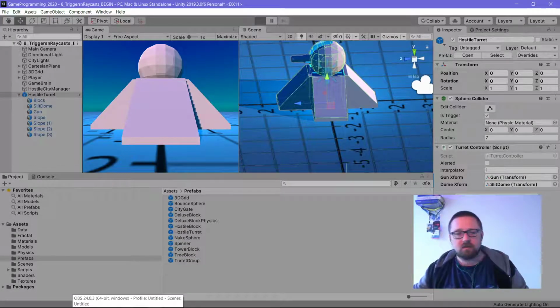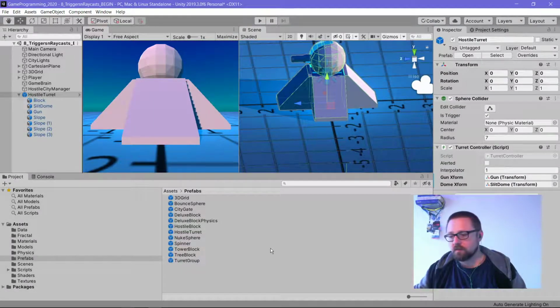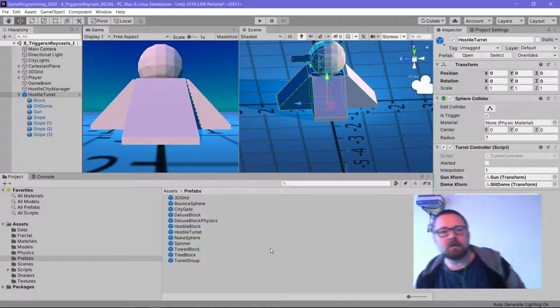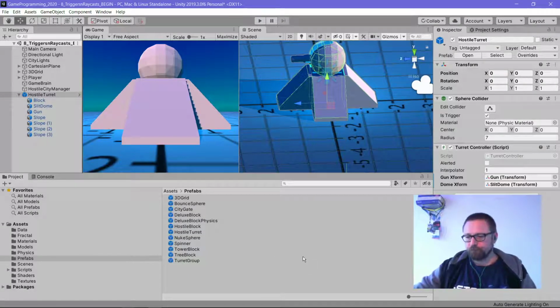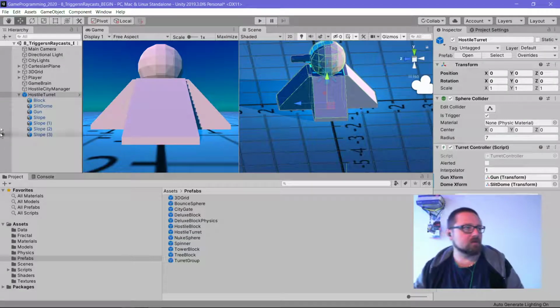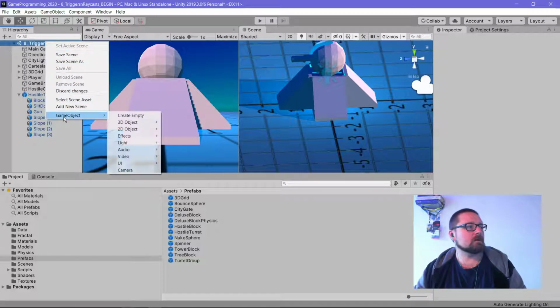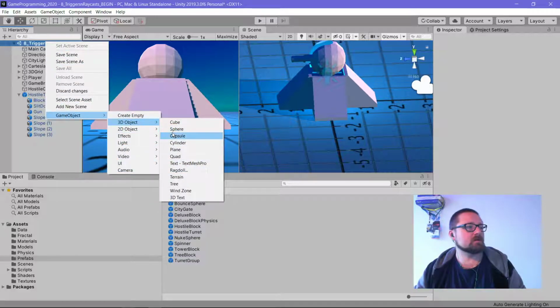Okay, what else do we need to do here to make this more like a game? We'd like to start shooting some bullets, so let's get busy with that. Let's create a template for our bullet. So right click on the top node, create a new 3D object, sphere.